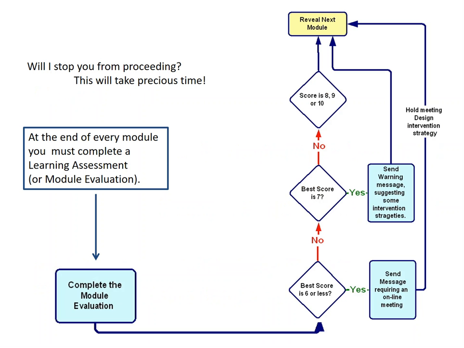Will I stop you from proceeding if needed? Yes, I will — and it will take precious time. At the end of every module you must complete a learning assessment. If your highest score is a 6, we're going to have a meeting, an intervention — that's unacceptable, and we're going to figure out what's wrong. A 7 might mean I just send you some notes and a warning. I am harder on modules 3 and 4 because you need that foundation — you might get an 8 and I still want an intervention on those first modules because so much of it is critical. Generally, if you score an 8, 9, or 10, I'm going to reveal the next module for you, though not necessarily without some comment.